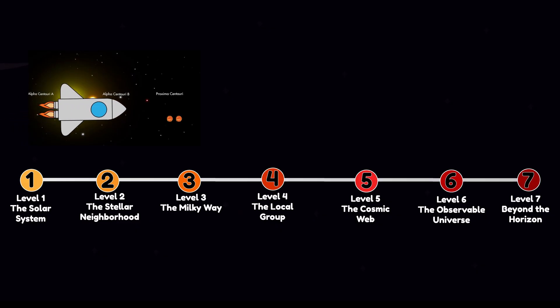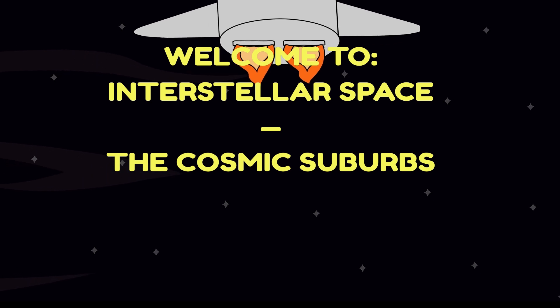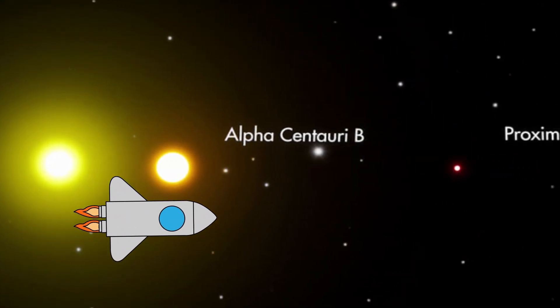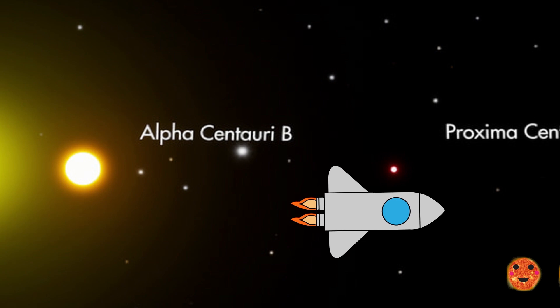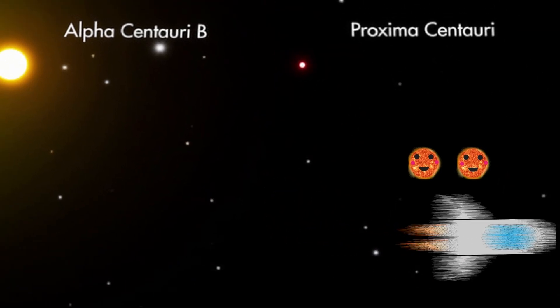Level 2. The Stellar Neighborhood. Welcome to interstellar space. The cosmic suburbs. A few dozen stars live here, socially distancing by light years. You drift past Alpha Centauri, Proxima B, and some random red dwarves that look cute until they vaporize you with flares.